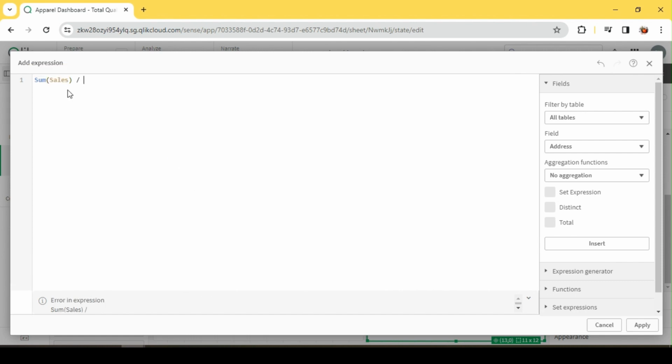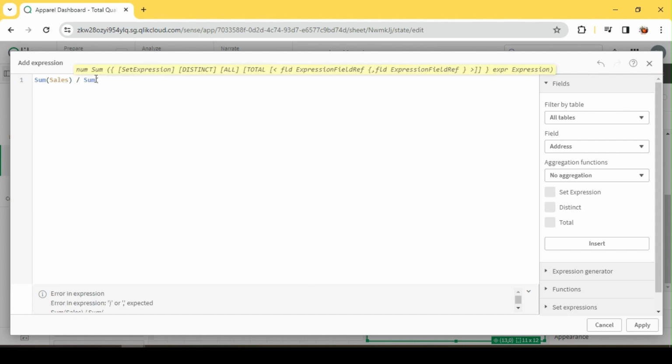Since we have already added the dimension category, sum of sales is going to get evaluated for each dimension. So this is going to return sales for each category. But in the denominator, I need the overall sales, not the respective sales of each category. So I have to ignore the dimension which is added in the chart. That is where our total qualifier helps us.